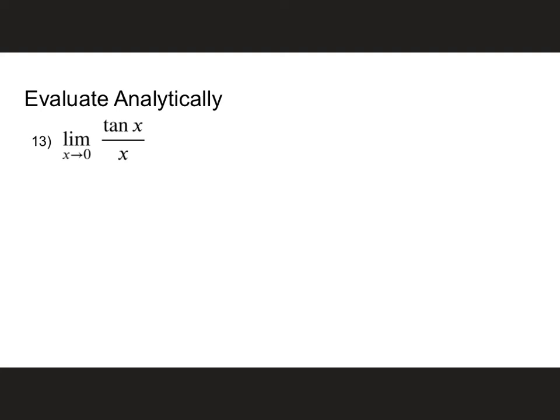So here we have the limit as x approaches 0 of tangent of x over x. Well, that's nothing that we looked at in the previous slide, so is this another one I have to memorize? It's not. You just have to algebraically be able to manipulate this limit. So again, how can I rewrite tangent? Tangent is sine over cosine if I remember some of those trig identities, which means I have sine of x over cosine of x, all over x. And I can convert that and write the limit as x approaches 0 of sine of x over x cosine x.